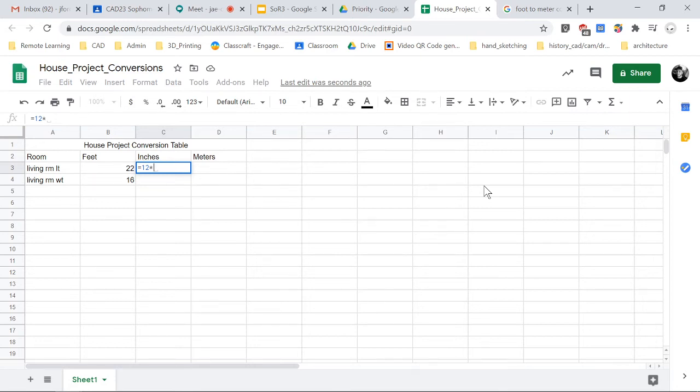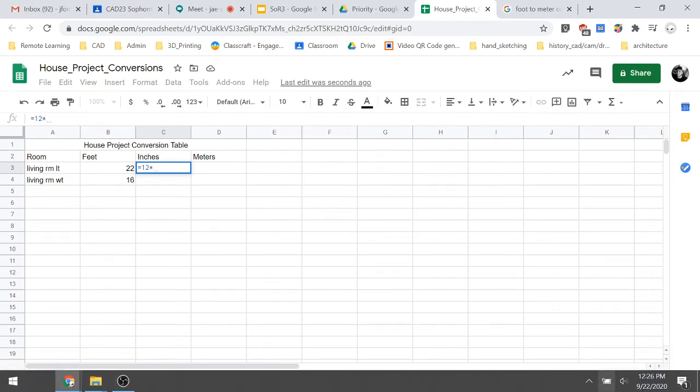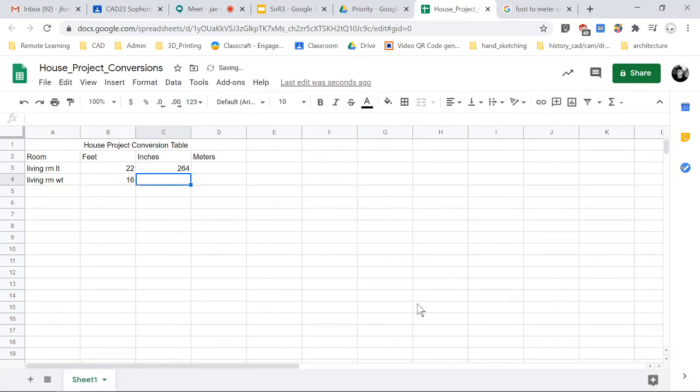It's also multiplication in Sheets, so you're going to hit multiply, and then if you put 22 in, great. I know that 12 times 22 is equal to 264. And as I go down, if I copy that cell, it's just going to copy that. So the feature of Sheets is you can tell that multiplication to multiply that column.